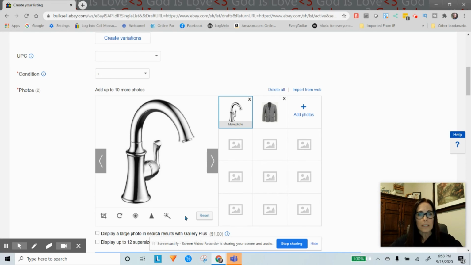So you always want to present it the best possible you can when you're doing photos, because think about it. When someone's buying something from you online, they can't touch it. They can't feel it. They can't shake it. They can't turn it around. So your photos are a definition of that. Your photos are replacing them physically being in a store, being able to do that. So make sure you take that in consideration every time you take your photos. And then this is how you would upload your photos.